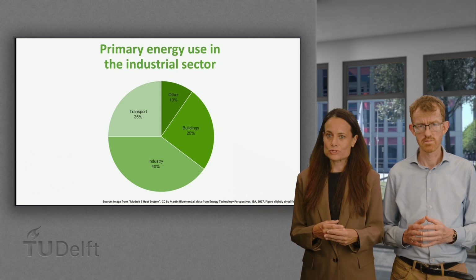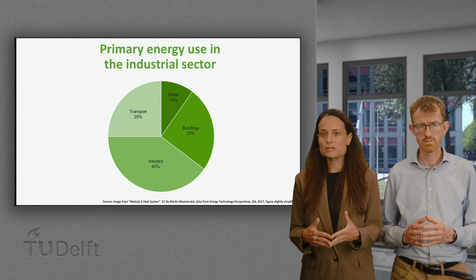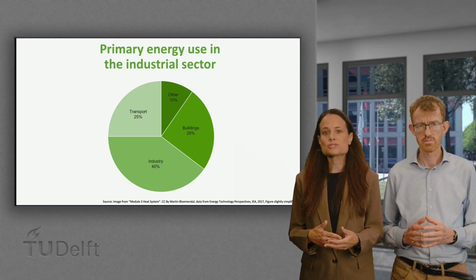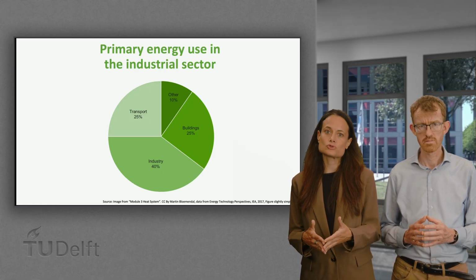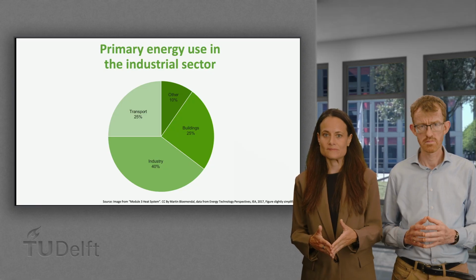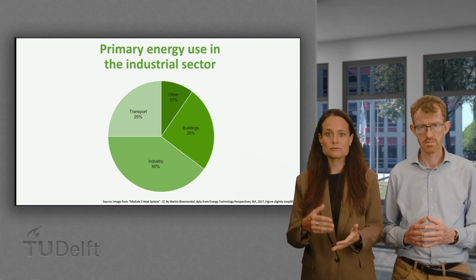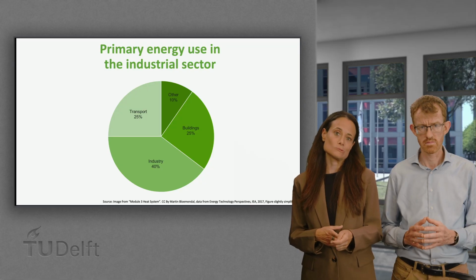Carbon dioxide emissions from energy use arise from the combustion of fuels to produce heat and work. Moreover, emissions from industrial processes that are not energy-related stem from the use of feedstocks in chemical reactions. Therefore, the industry sector, and within the industry sector, the process industry, needs to be more sustainable.